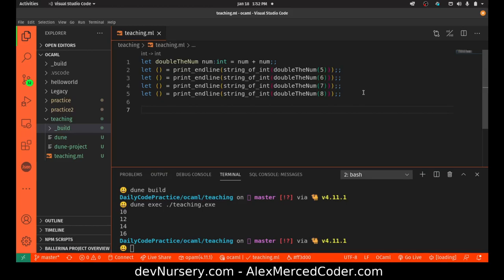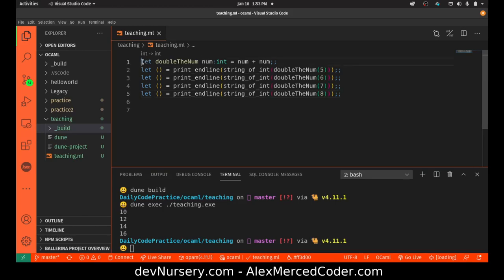Okay, one more thing. Let's talk about records. So you might be familiar with key value pairs, whether they are like a dictionary inside Python or an object in JavaScript, or a struct in languages like C, Go, etc. So you have something like that here. It's called a record. Okay, and if you want to declare a record, it would work like this.